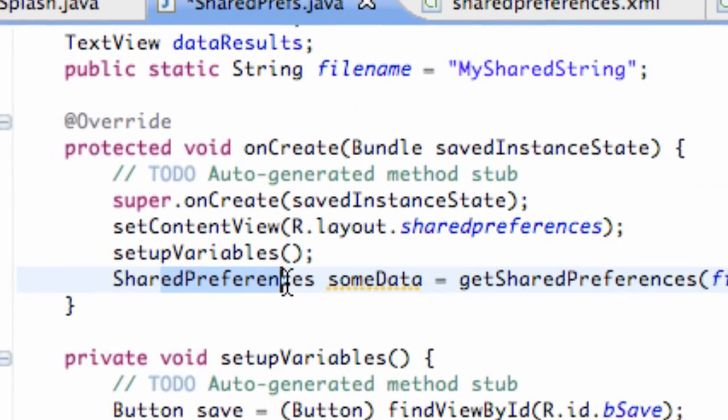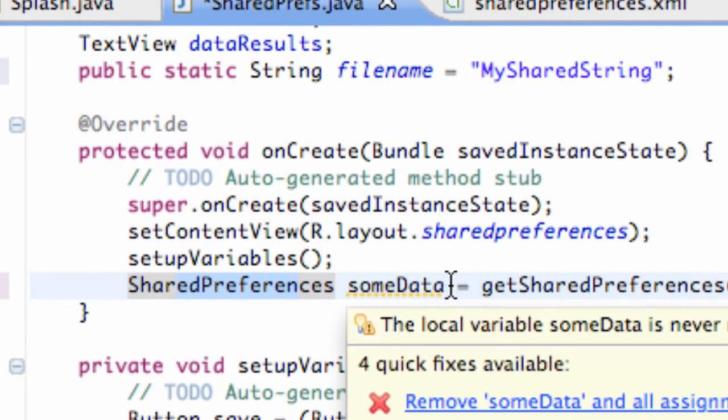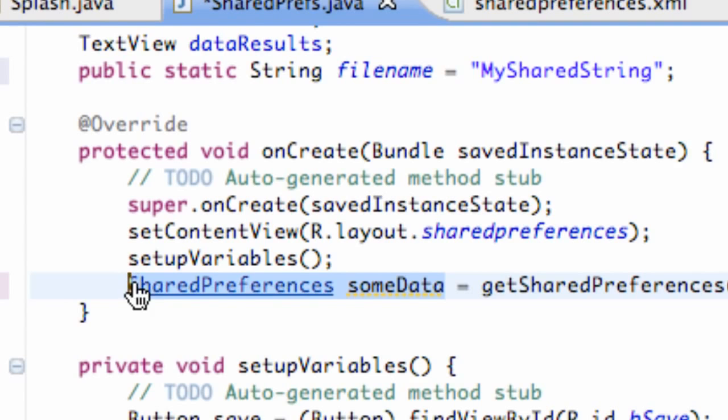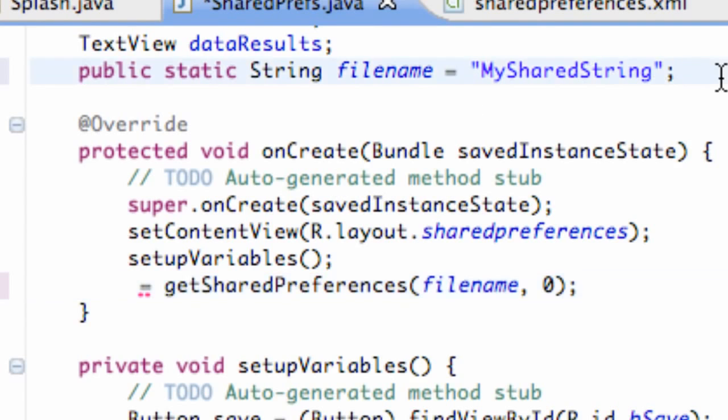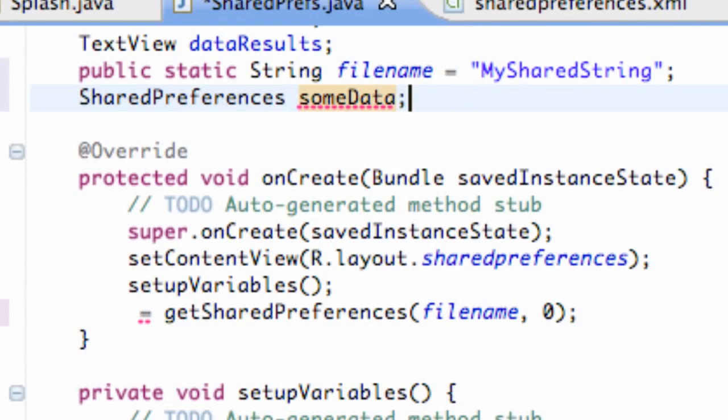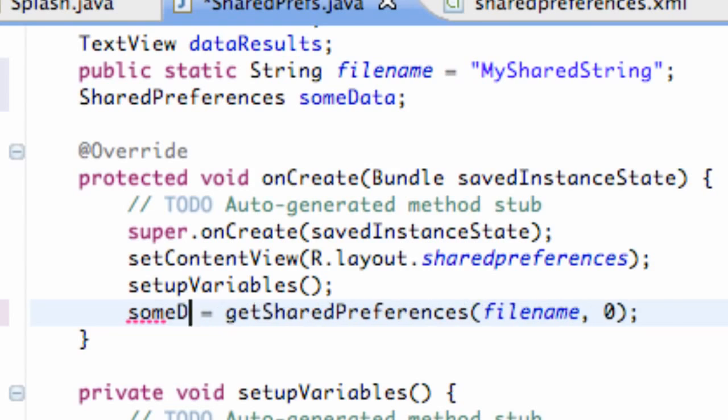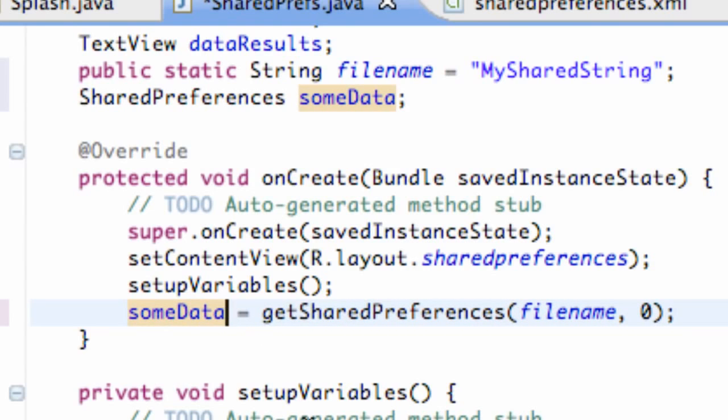Now we've set up the SharedPreferences, and what we're going to do is also define this above. So we're just going to copy and paste this above our onCreate method, and then define it down here, some data. Now we can basically use an editor to edit what this file name has within it, because right now it's just loading this file name, which the first time we run this application is going to have nothing. So we're loading the file name, and now we want to be able to edit it within our save.